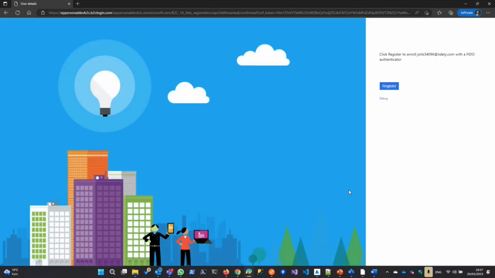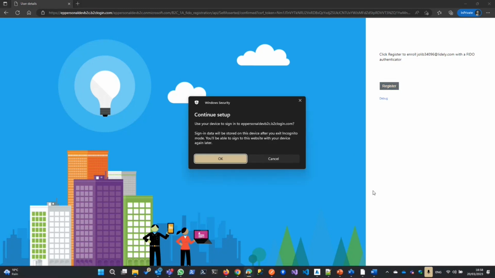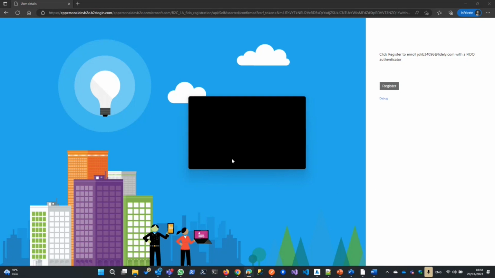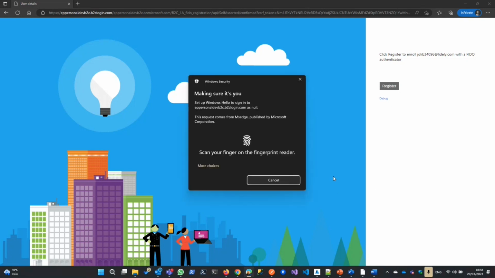After continuing, I'm prompted to register. At this point, the WebAuthn API in the browser communicates with my machine and asks it to create a new FIDO credential. My machine prompts me to authenticate in the same way in which I normally authenticate to Windows, via my fingerprint. After the fingerprint is validated, a new FIDO credential will be created and stored in my machine, and its signature will be returned to AAD B2C, which in turn will call the FIDO Web API to store this signature in the API storage.